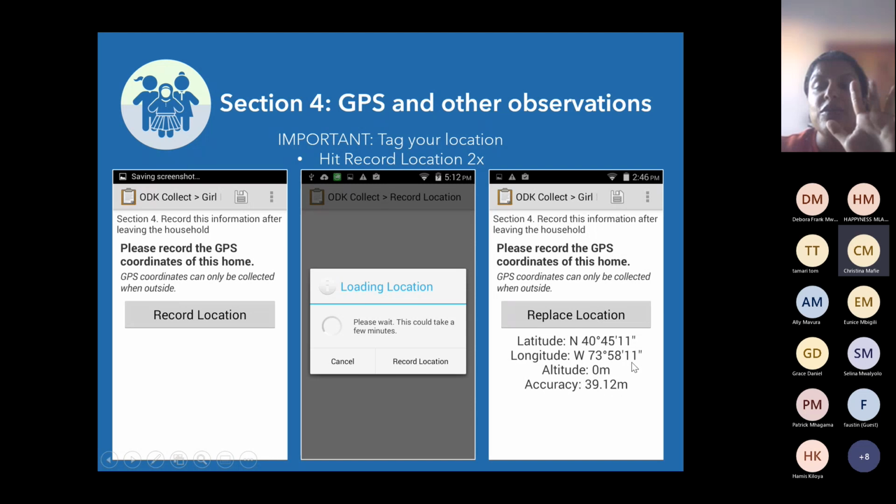And you keep going. If GPS doesn't work, if you're standing there and it's just circling and loading and loading and it looks like nothing's going to happen, you can just hit cancel and swipe and move on. Do not spend more than just like 2 to 3 minutes waiting on this. And I say that because GPS just sometimes does not work, and it's unfortunate. We work in communities that are isolated, that are far from the electrical grid, that maybe are by huge bodies of water, which automatically means GPS is going to have a hard time finding you.